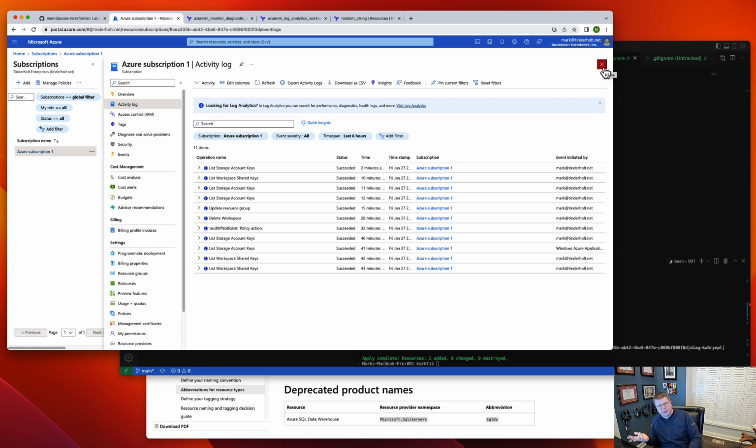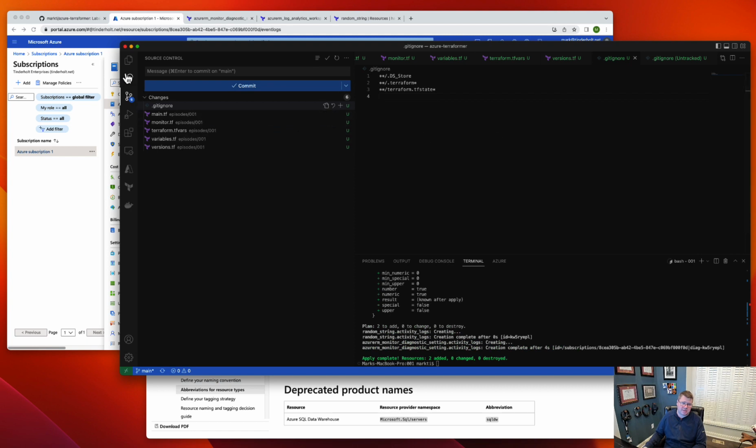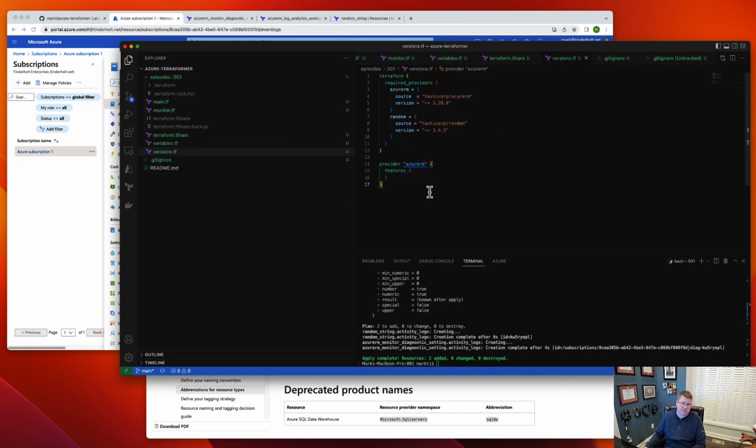So as you can see, we set up a basic observability stack using storage account and log analytics workspace. We set up an Azure Monitor diagnostic setting to send all of the subscription's activity logs to those storage locations. And we set up a basic AzureRM Terraform solution that you can follow my pattern. You can name your files differently, whatever you want to do. This is how I do it. I find it consistent, and that makes me happy because consistency makes me happy.